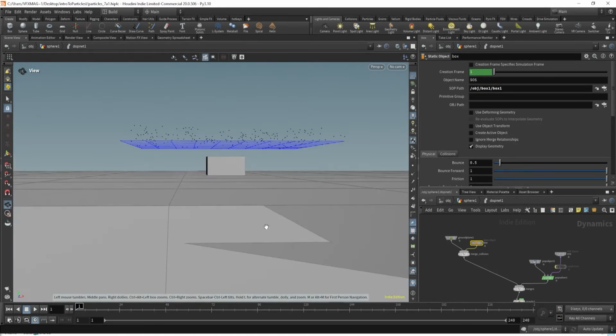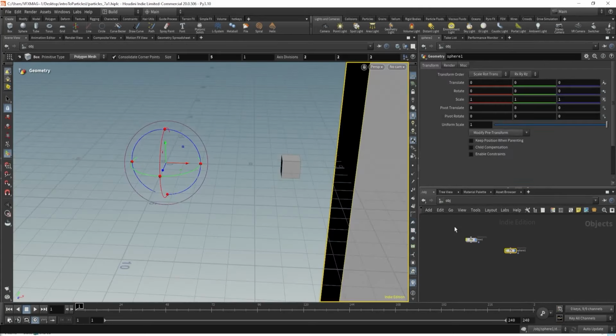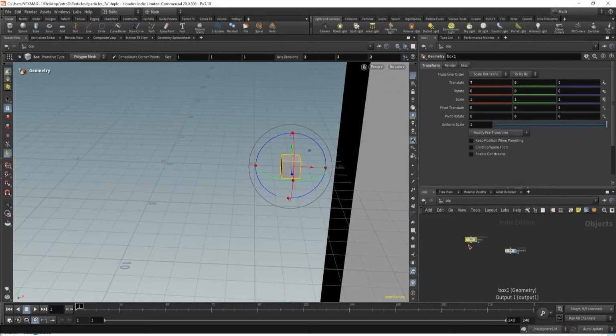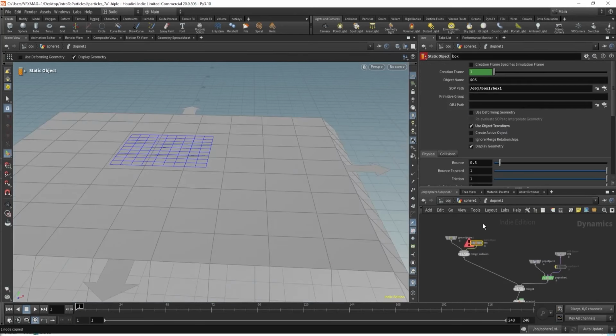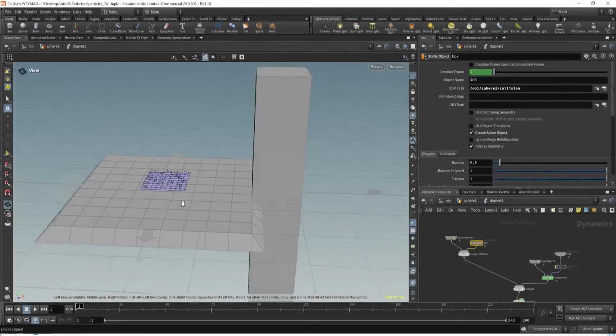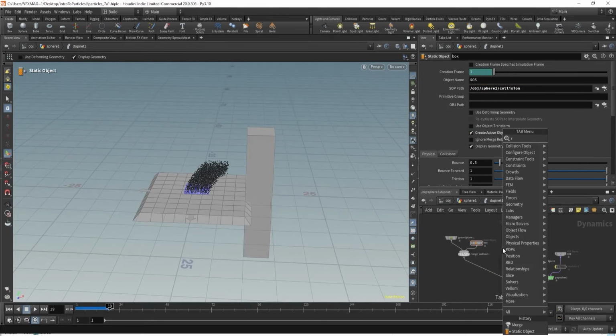As you can see, it's right there. If I turn on object transfer, it will follow whatever we have over here. Let me delete this, paste over here. So we don't want to use this. And what is active object? An active object won't do anything. We have to use rigid body dynamics.